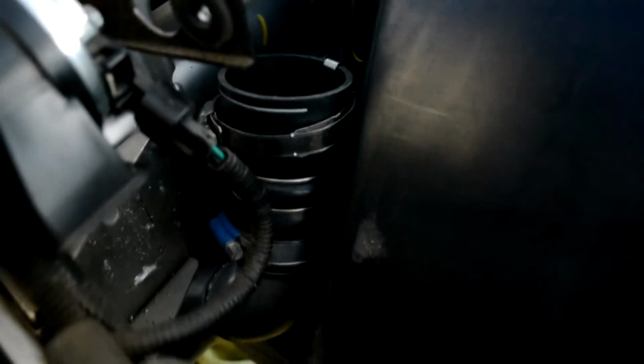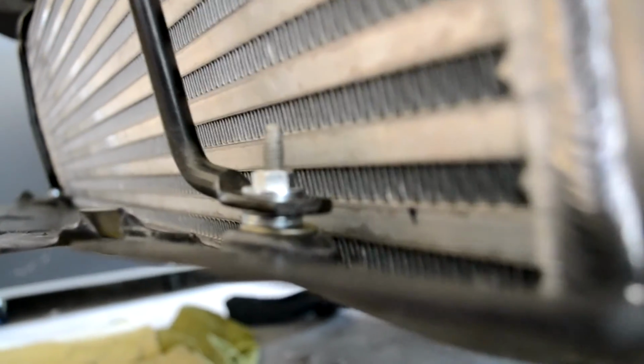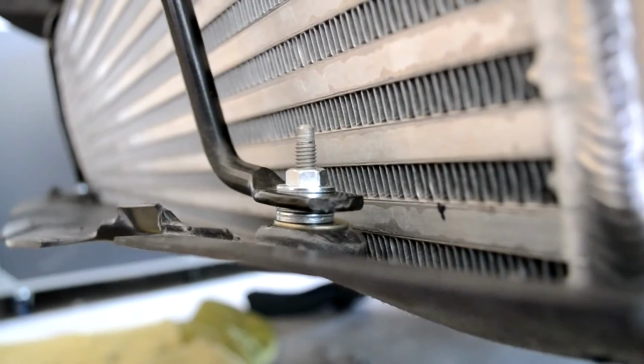There's another look at the passenger side. I've got the lower shroud on, and as you can see, I've got it spaced out with some washers. And then, so there's two brackets on the front that you install. And don't forget that there's a couple up underneath here as well. One on each side, so 4 in total right there.